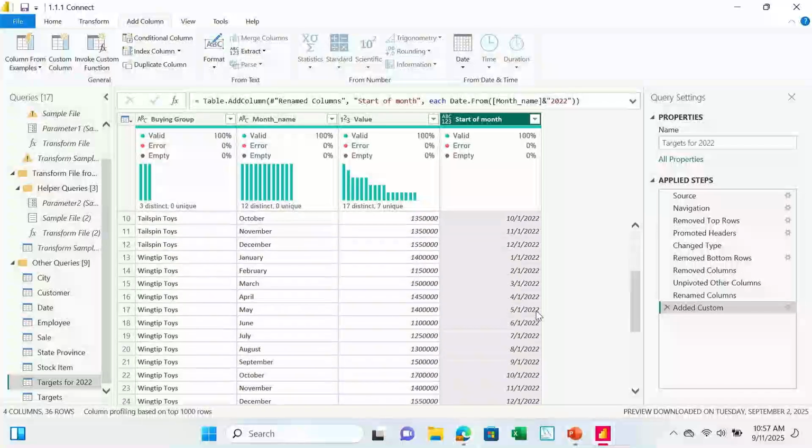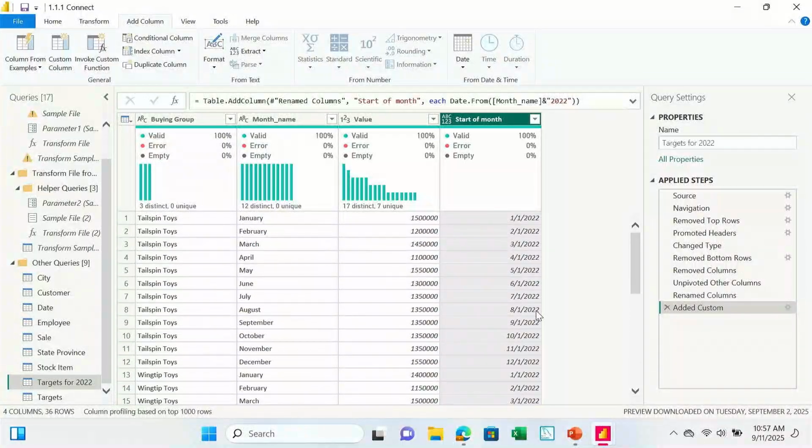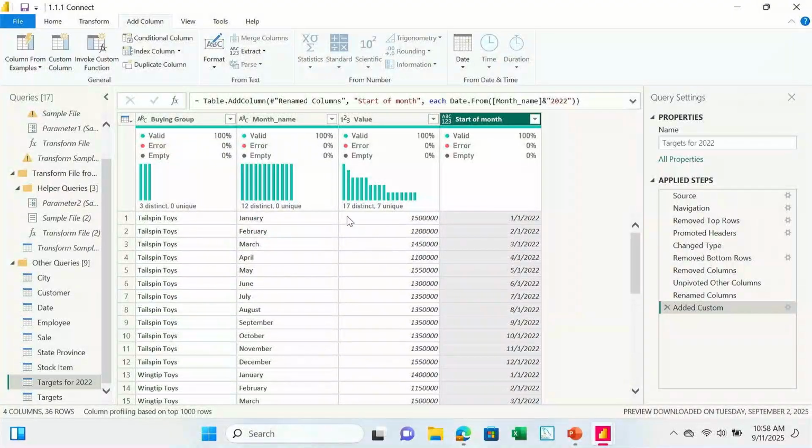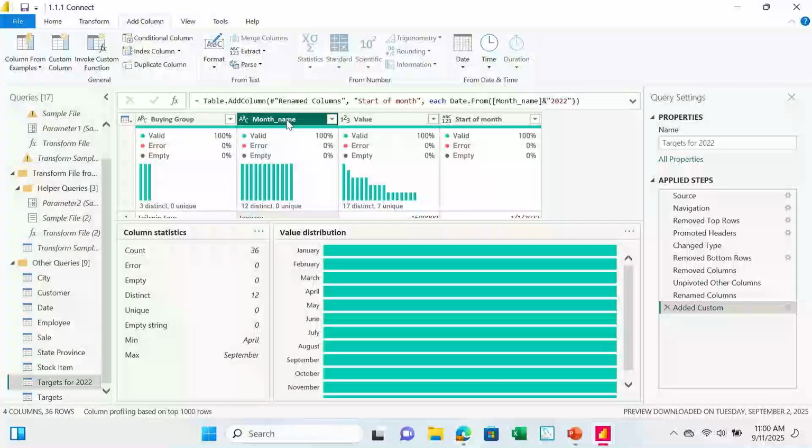So what we've just done is to get the actual date from the month's name. Chinenye, are you following? Why? Since we've gotten this, we no longer need this, so take it off. Click on it and remove it.